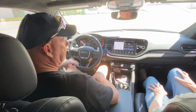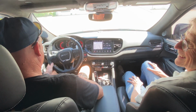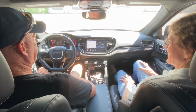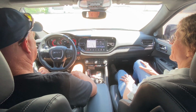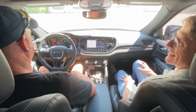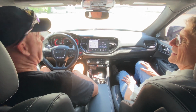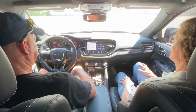Of course, up front on this, we've also got that beautiful APR splitter. Whoever wins this, it's going to be really cool because that is one of a kind. APR has not put any more of those out. We did a mock-up here in the garage. That one was custom made for this Durango. There is not another one out there in the world right now. Wow, very, very cool.